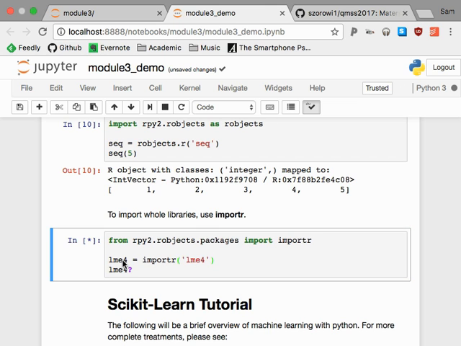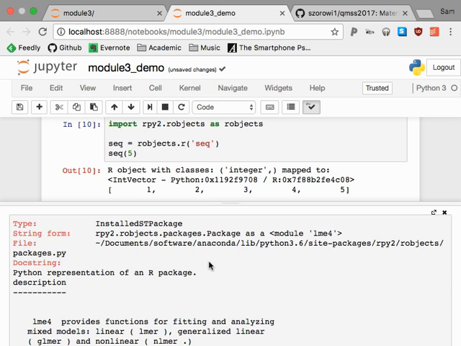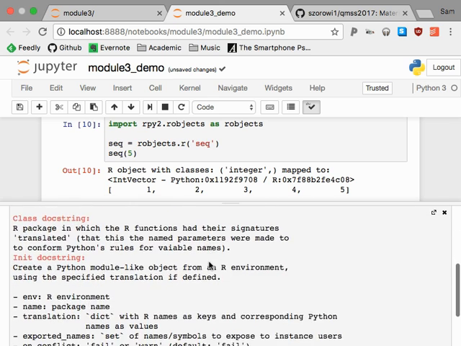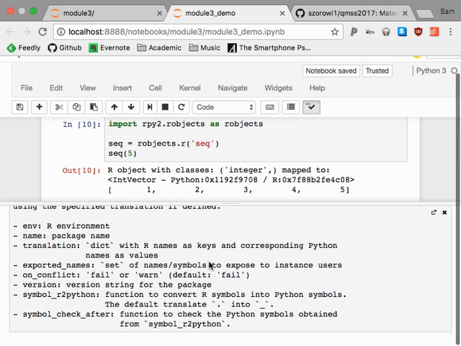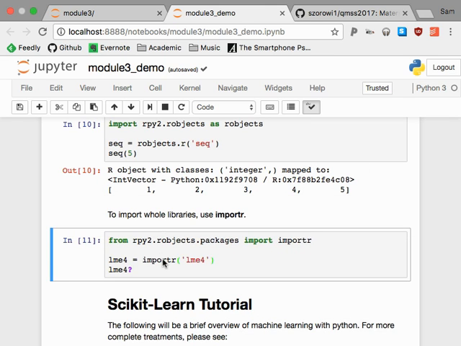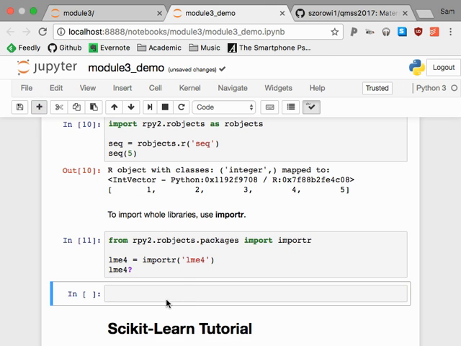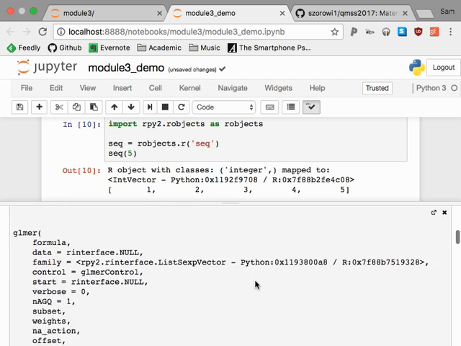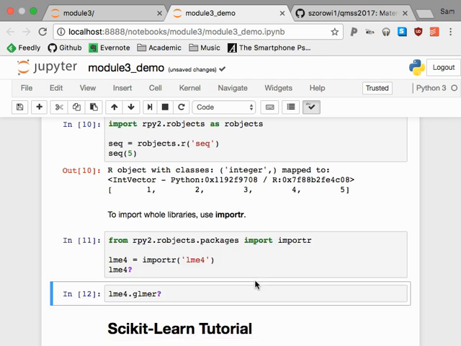And if we want to install an entire library, like lme4, instead of actually having to do the R magic like we did on Tuesday, we can instead take the entire lme4 library and store it as this new variable, lme4. When we run that, it's going to take a second to load in the large library, but we should get a docstring that basically tells us that we've been able to effectively load in lme4, and we should be able to start calling all of the standard lme4 functions that you know and love, like glmer.